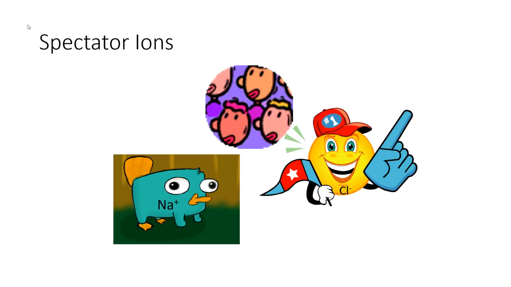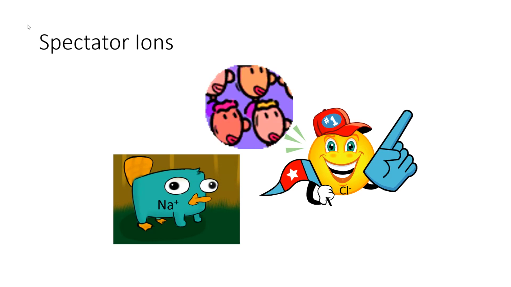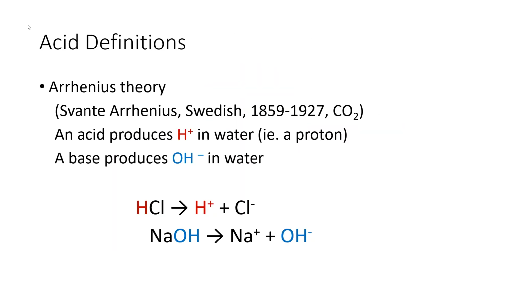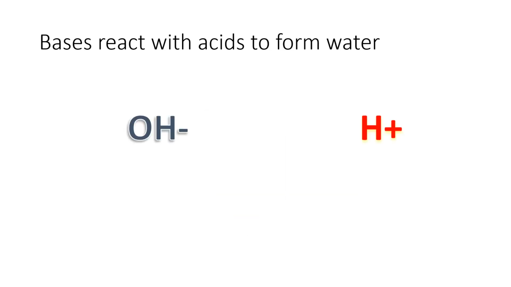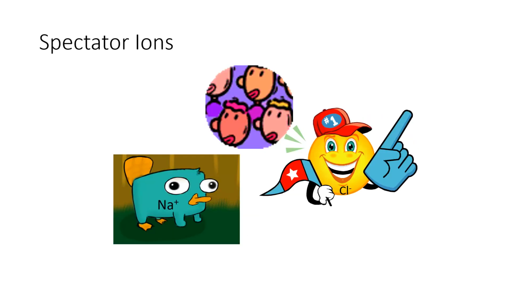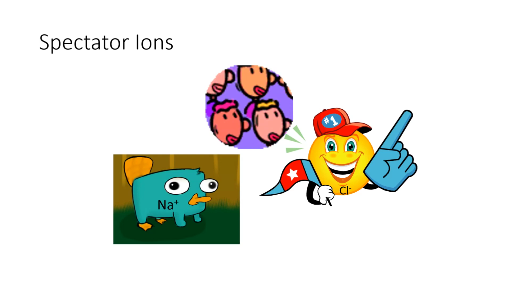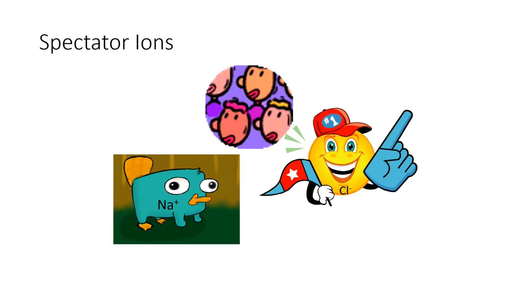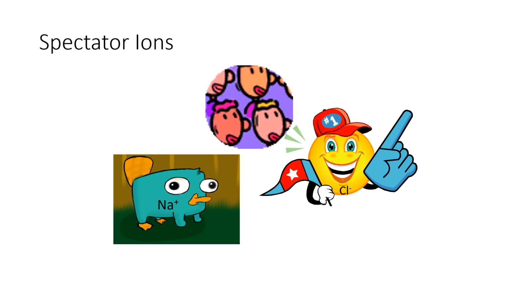There's a lot of things we'll use for that. The spectator ion. So in this case here, where the sodium and the chloride really aren't doing much, we call those spectator ions. They're not involved in this H+ OH- coming together for water. They still sit around and float around. So we call them spectator ions.